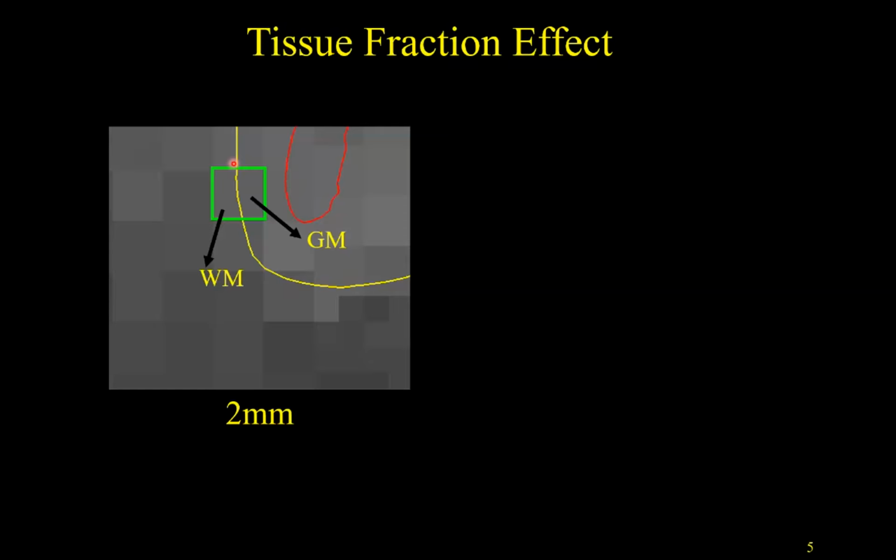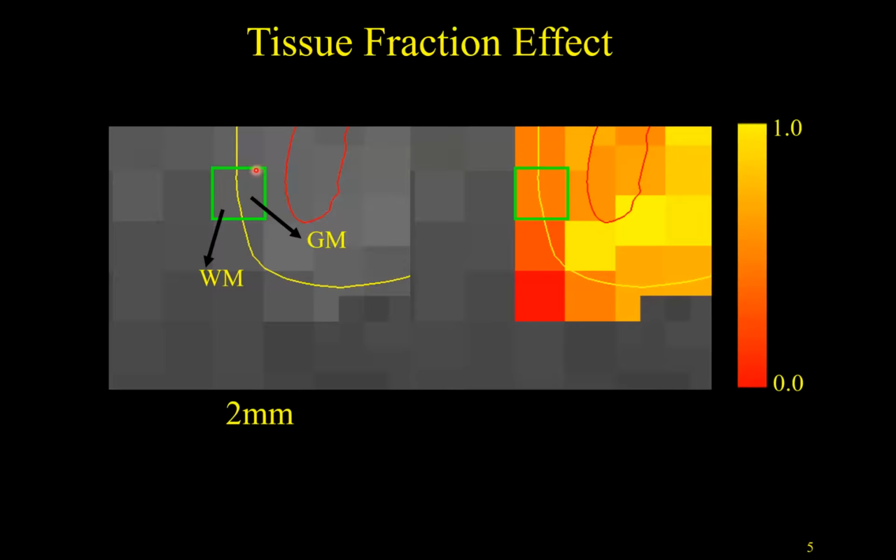And so you can see that this particular voxel is cut roughly in half by the white surface. So you have signal originating from white matter and gray matter inside of this voxel. That voxel contains two signals that are just averaged together to give you one value out of that voxel. So if we knew how much that was, then we could say that the fraction of gray matter inside of that voxel is 0.4, or 0.5, or 0.7. And that's where I get this map here.